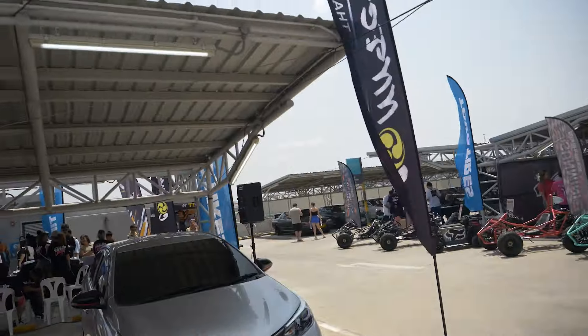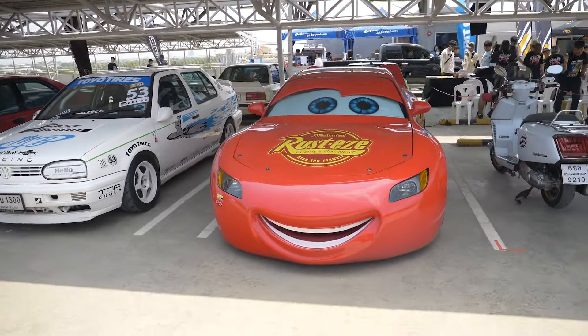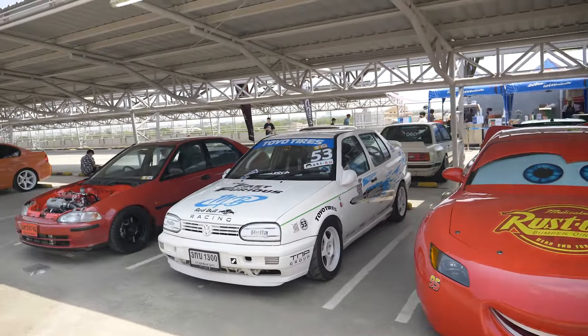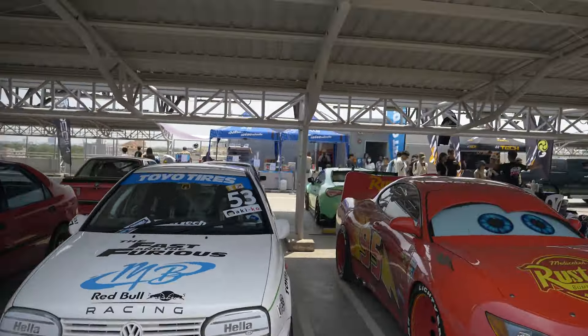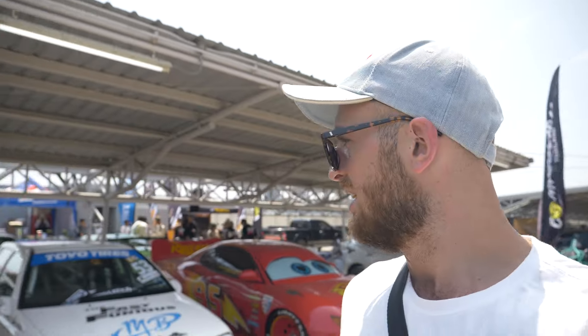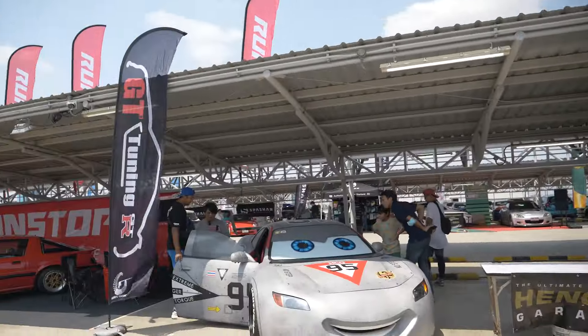I will come back here a couple of times probably because more cars are coming — it's just getting started. This show will probably be in its peak like in three, four hours. We have a Toyota — what is this? And Jesse's Jetta. I guess he lost the pink slip, or probably that's the new owner of the Jetta. It's cool, it's amazing. And the GTRs — it's amazing.